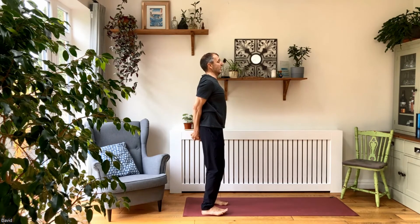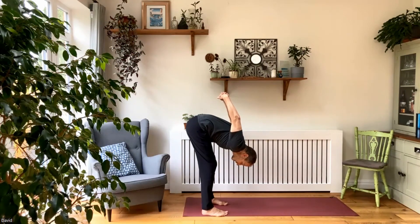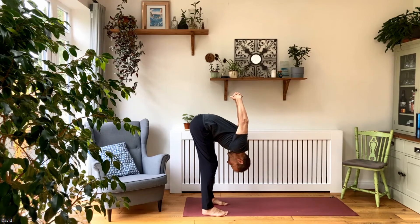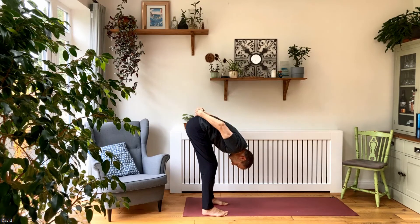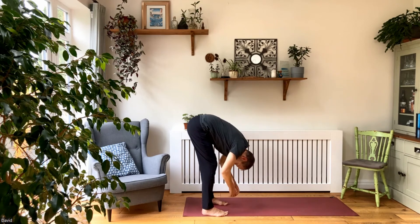Take a big breath in, and then as you exhale — remember to keep those knees bent — come down. Really bring the arms over and just let the head release. It's amazing how much tension and holding we carry in the neck and head, but just give the neck the chance to release and let the head flop down. Hold this for a few breaths, keeping those knees bent, opening up and feeling into the shoulders. Then lower the arms down to the back and once they're lowered you can release, let the hands and arms drop down, and give them a bit of a shrug to release the neck.